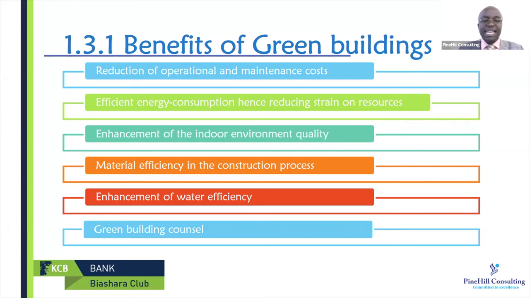The other thing is indoor environment quality. People want to live in nice places. All of us want to live in nice places with a lot of oxygen, with a lot of good air circulation, a lot of natural lighting, because it's therapeutic. Material efficiency in the construction process, enhanced water efficiency, recycling. We should recycle more water.